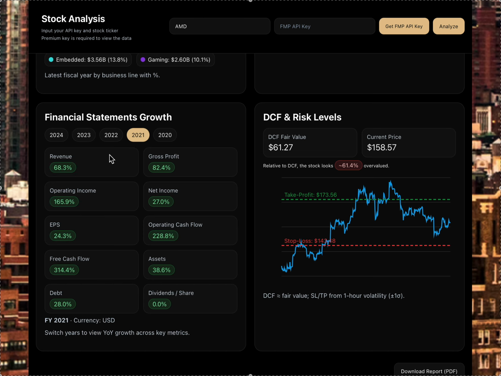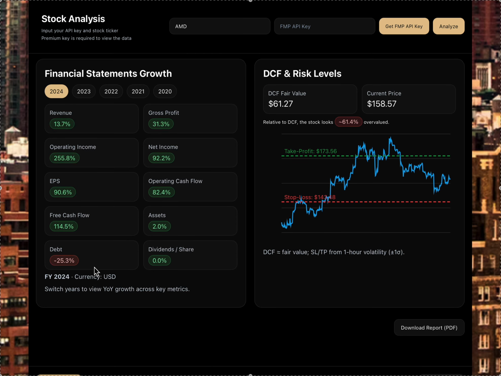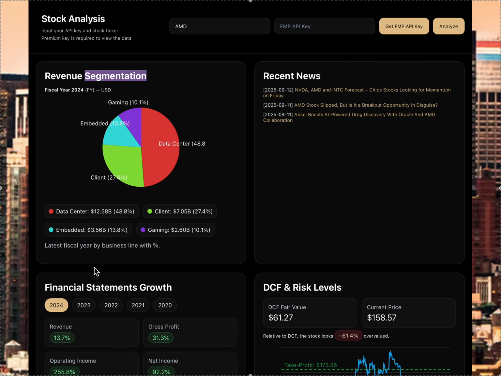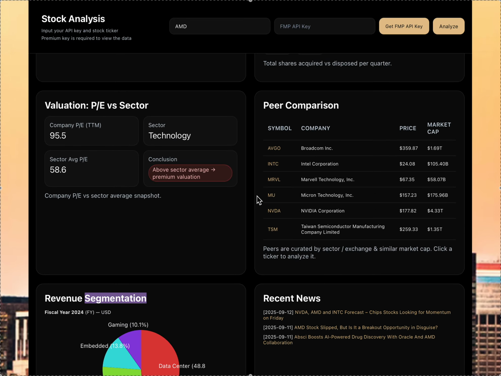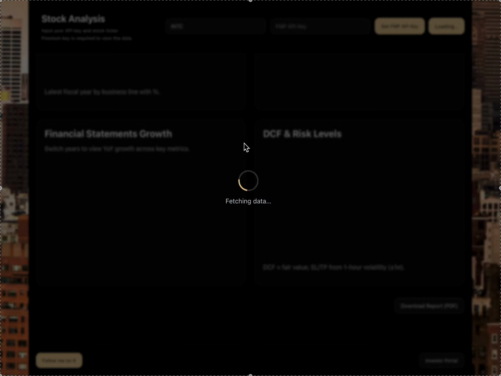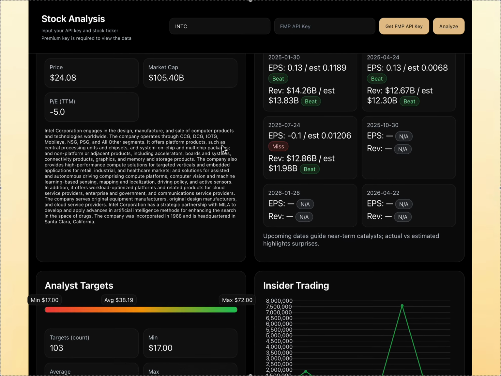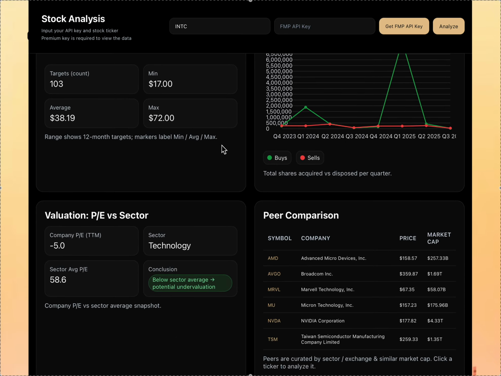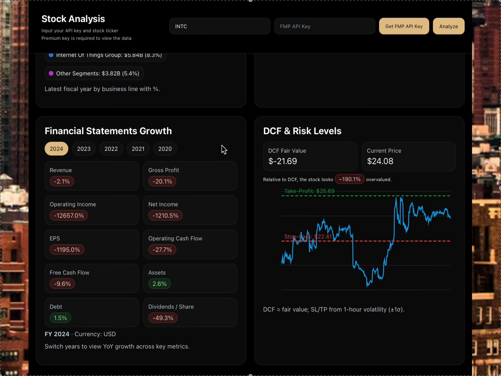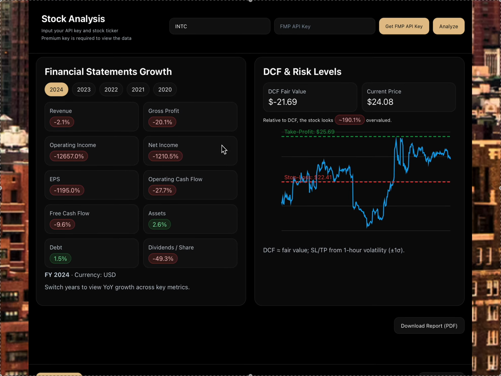As you can see, in 21 it was 340, which is good, but if we see 22 it was negative, and 23 it was also a negative growth rate, and in 24 it was 114. So based on that analysis, you can choose the best stock to buy right now, and you can go through these peers one by one. You can simply hit over here INTC, it will start analyzing your share, or you can input the stock ticker in here after inputting your custom API key, and it will show you the analysis, and based on this analysis you can make your own conclusions and choose the best share to buy right now.